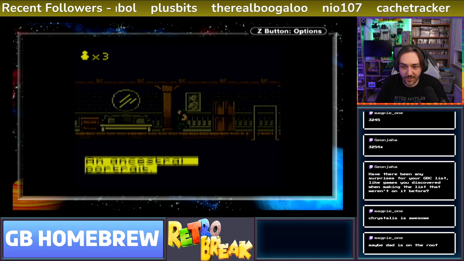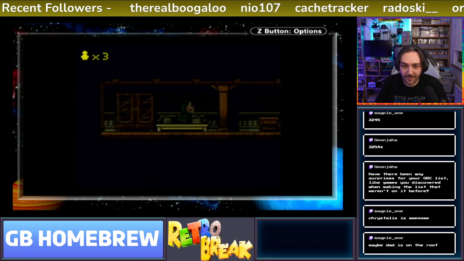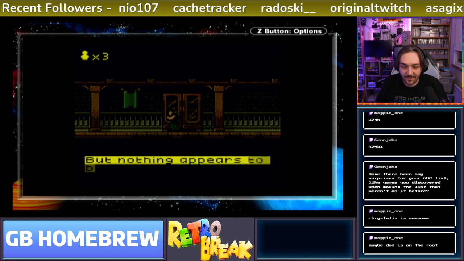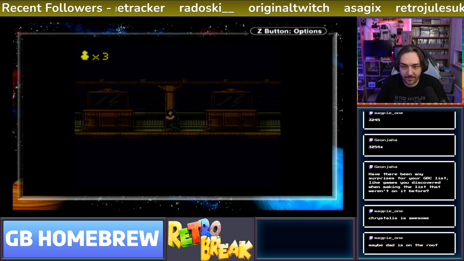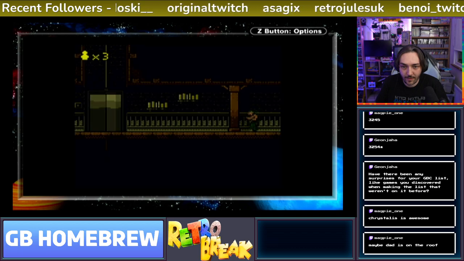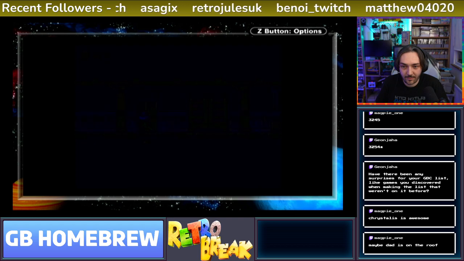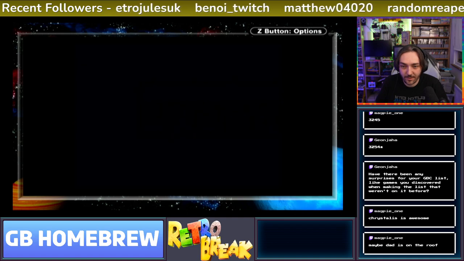An ancestral portrait, okay. Not a pea shooter from Plants vs. Zombies. There's so many rooms with nothing in, they could have just taken most of these out of the game. Nothing appears to be useful. Found the elevator again. Try going left this time. I think we found the dining room.